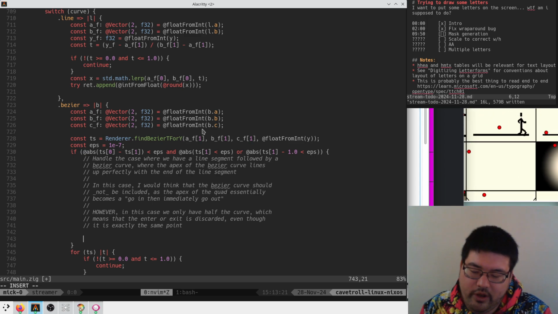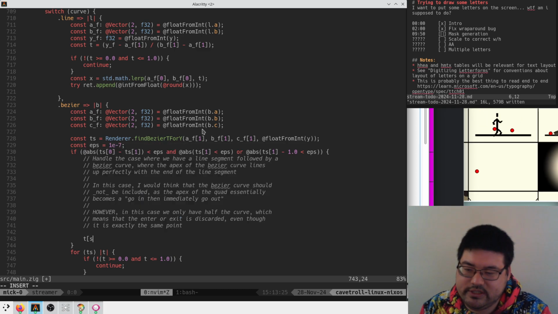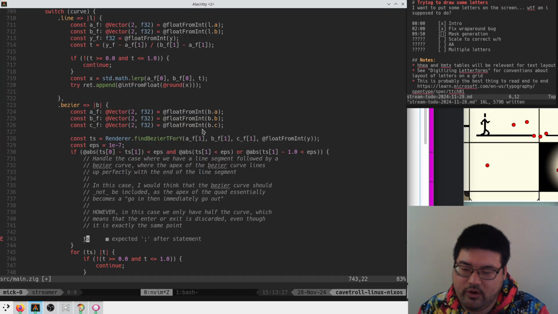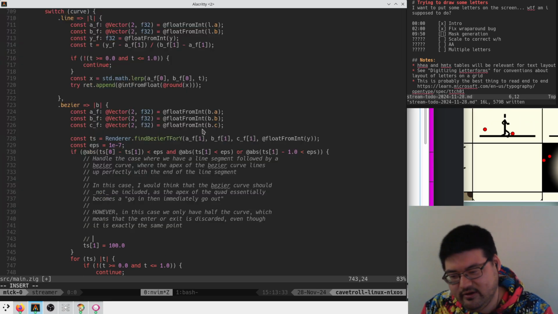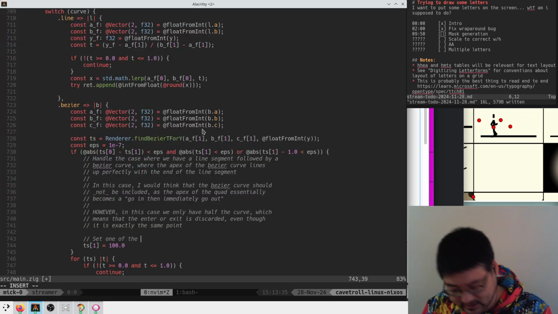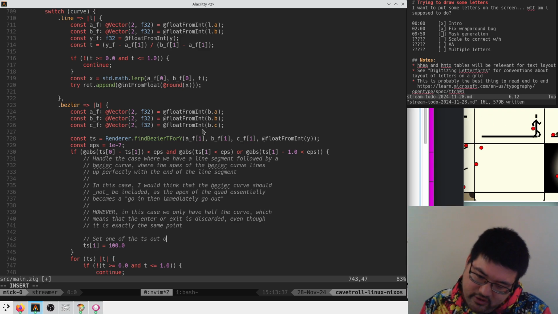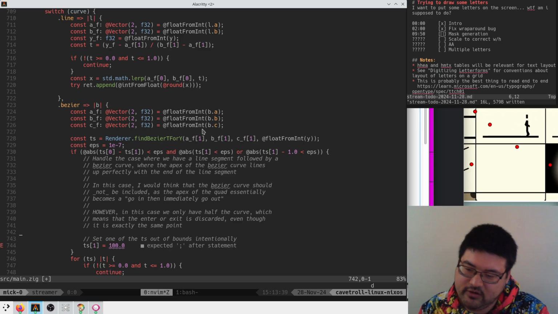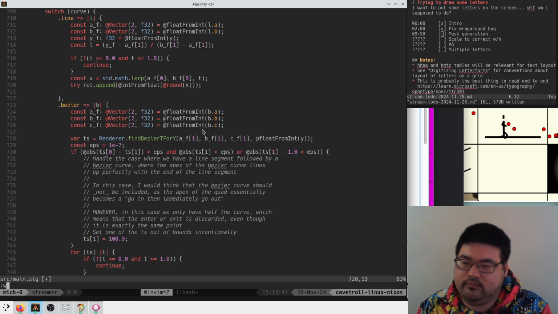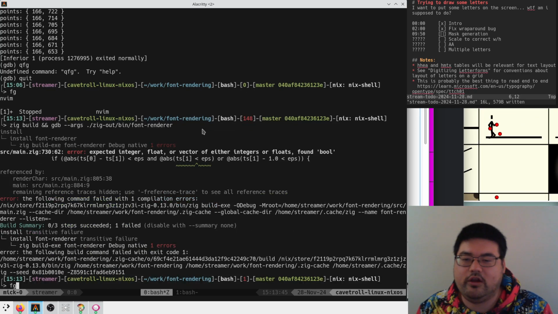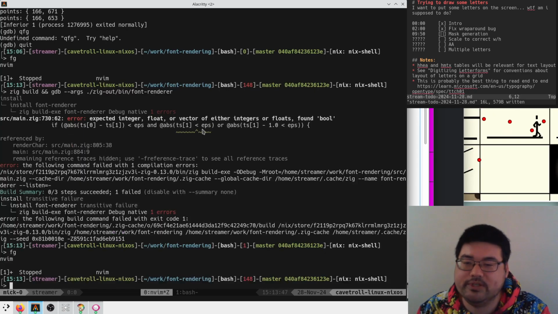And then we'll just say what? T's 1 is equal to 100. Set one of the T's out of bounds intentionally. What's he pissed about?